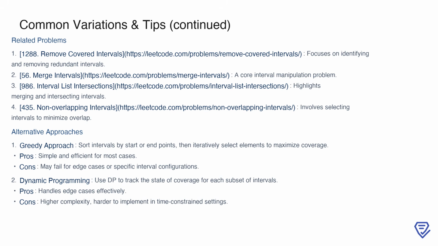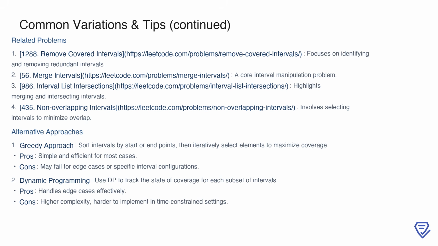To deepen your understanding, there are some closely related problems worth exploring. The first is problem 1288, remove covered intervals, which focuses on identifying and removing redundant intervals. Next is problem 56, merge intervals, a fundamental problem that teaches core interval manipulation techniques. Another related problem is problem 986, interval list intersections, which emphasizes merging and intersecting intervals. Finally, problem 435, non-overlapping intervals, challenges you to select intervals strategically to minimize overlap.